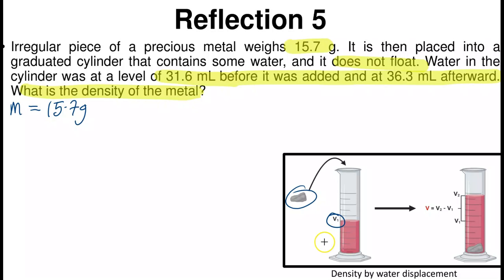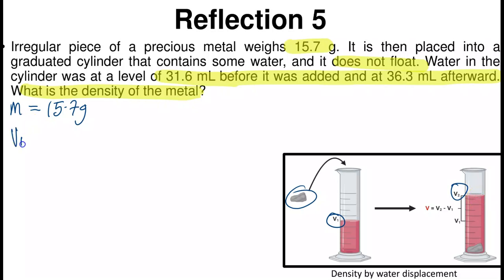Look at what happens in the second image. This is the first image. In the second image to the right, the water level rose from V1 to V2, which is the new volume, because this solid has taken some space inside the graduated cylinder to push up the volume. To determine the volume of this block, we subtract the initial volume, before the metal was added, from the second volume, when the metal has been added. So the volume of this metal will be the amount of water it has displaced, which is V2 minus V1.